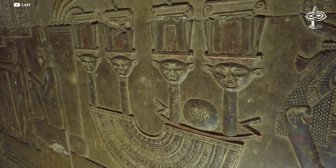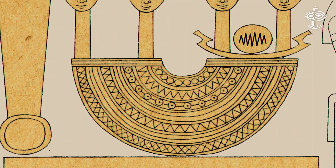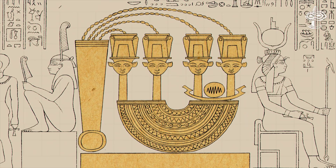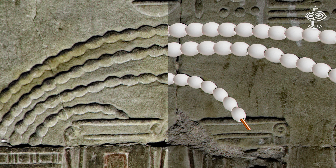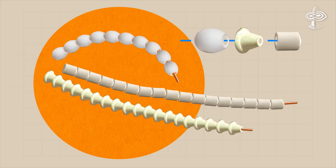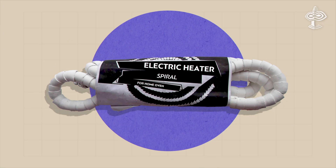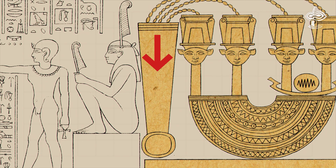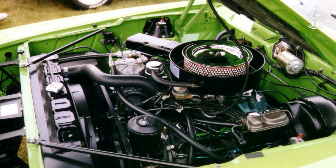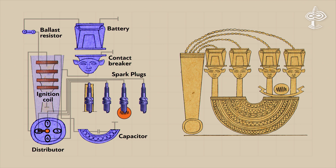On another bas-relief, there is another strange apparatus with lines going from the object on the left-hand side. Very often referred to as a necklace, it also resembles a stylized technological object of some kind. If one interpretation of these elements as electrical wires is correct, then the spheres could in fact be beads that served as insulators. We actually used a similar kind of technology until the end of the 1970s in a lot of electrical equipment — whenever there was a need to insulate high voltages and high temperatures, in appliances like radars and home iron heaters. The object is connected to a kind of battery, which is connected to something resembling a distribution device, reminiscent of circuitry used in old petrol combustion engines — a simple and efficient way to maintain continuous electric discharge.